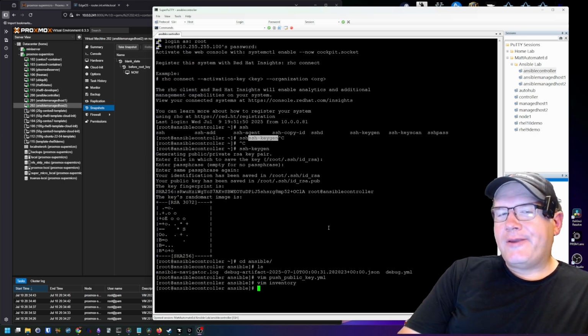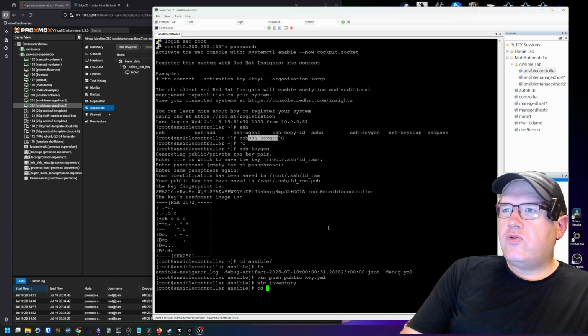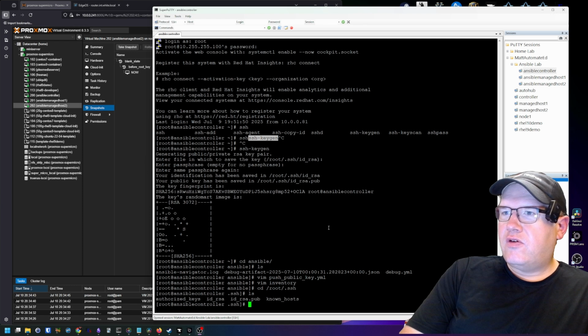Oh yeah, there's one more thing I need to do. Let's go to /root/.ssh. As you can see, we have an authorized_keys file. We have id_rsa, which is our private key, and then we have a public key.